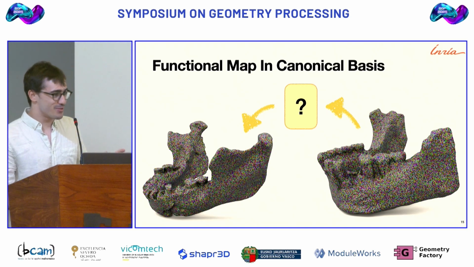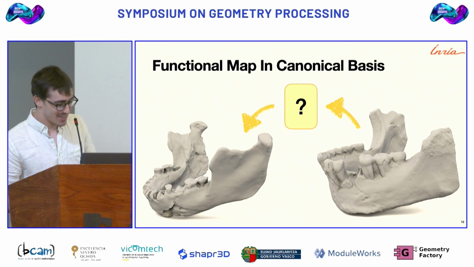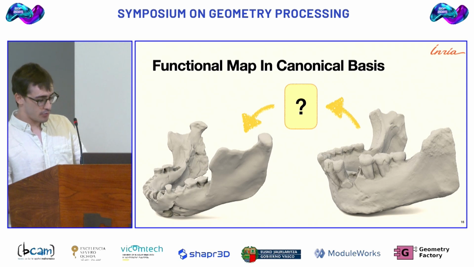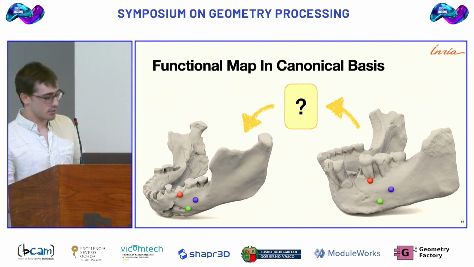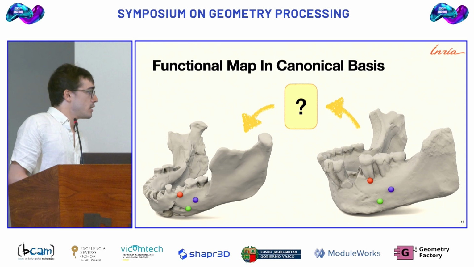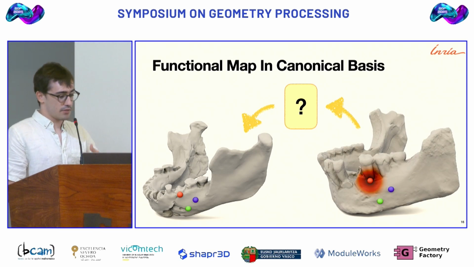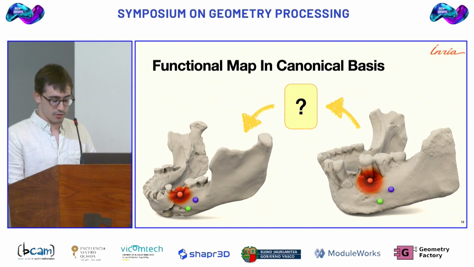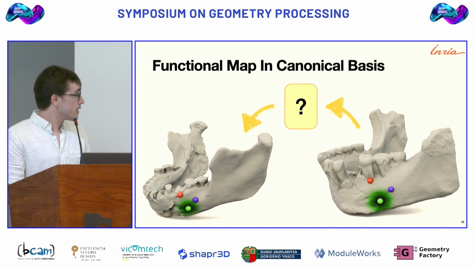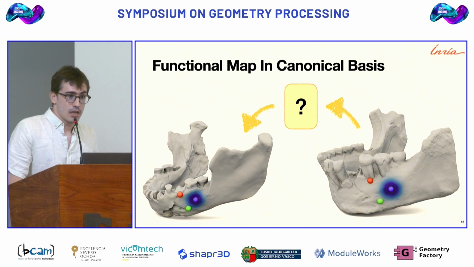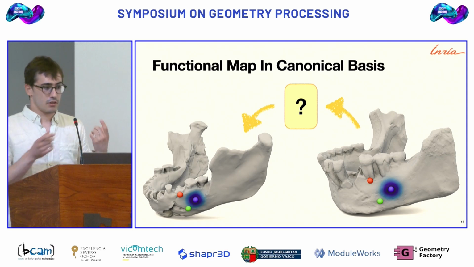It's kind of a novel way for me to present it, but I think it's a nice way to see it. So if we go back to our shapes and black box functional maps, and we have our Diracs, let's try to transfer this nice red function. We give the reverse function to the black box, and we obtain a second red function. We can do this for the green and for the blue. So individually, we transfer all these Diracs.